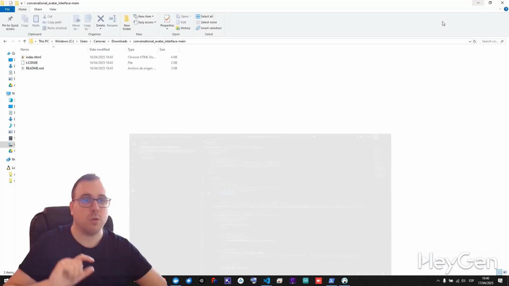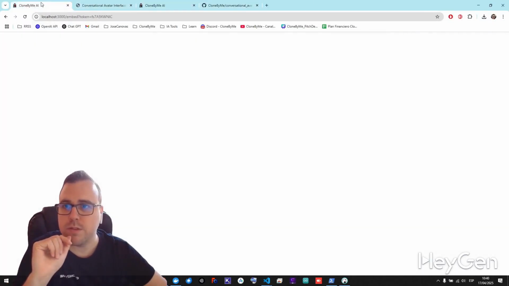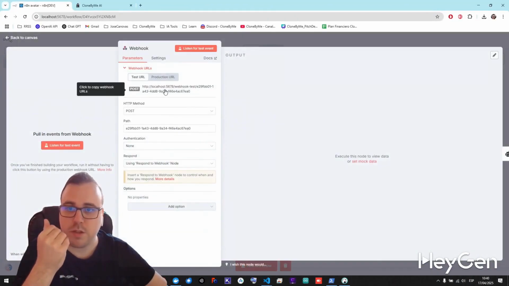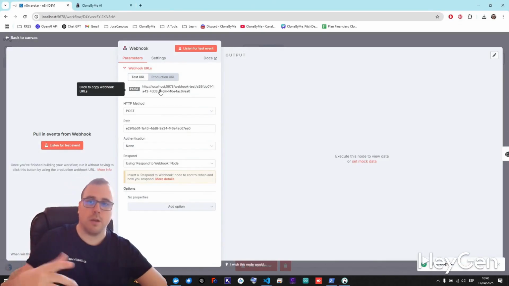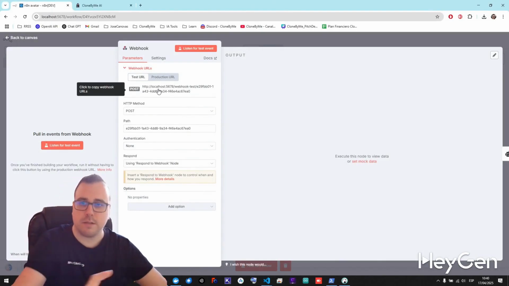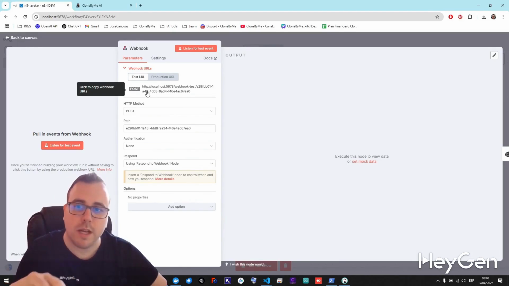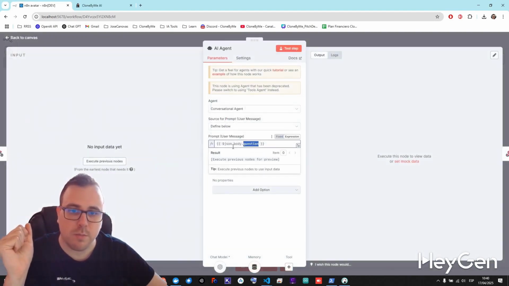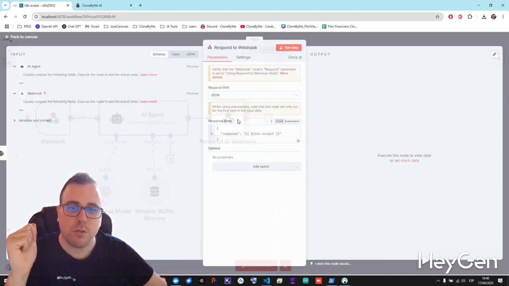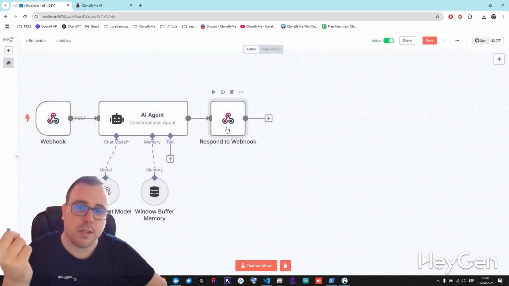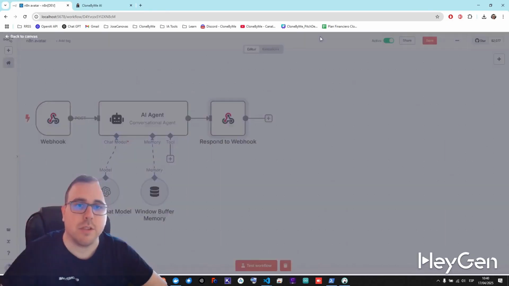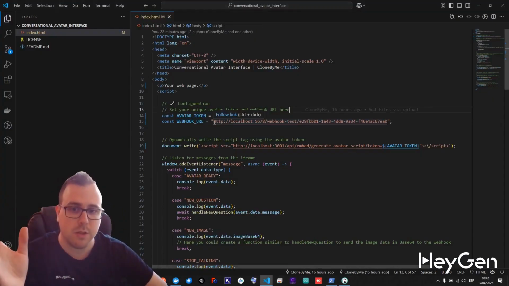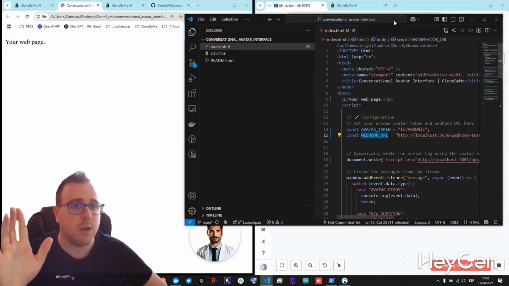And then we are going to go to our Make workflow, which I have here. And we simply have to copy and paste this URL, which in my case is all local, but yours will be common. And if it's in Make, then the same, you copy this URL and you will already have them connected. If you notice, here we are waiting in the body for a question, and it will respond. The output, in this case, as we want it, responds from the agent's output, whatever it may be. Very simple to connect. So once we have copied and pasted the URL, we put it here in the webhook URL and we would have everything configured.